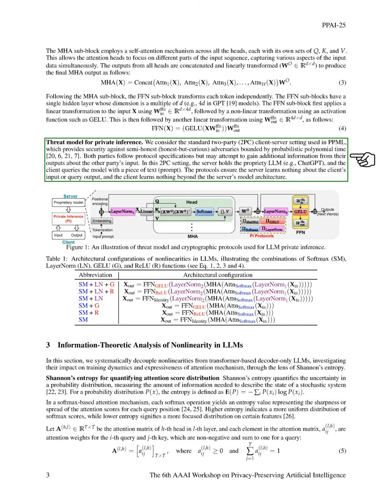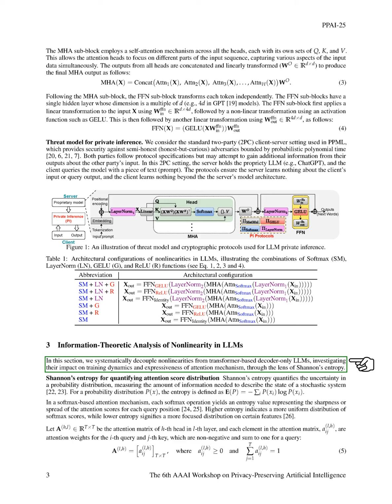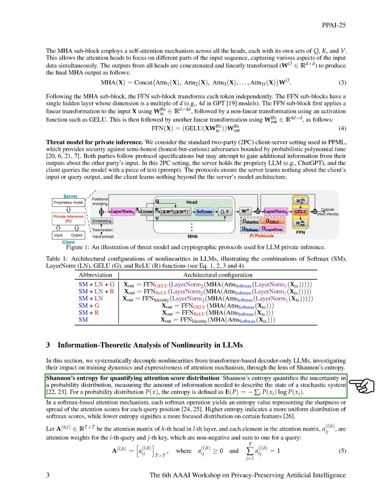Section: Information theoretic analysis of nonlinearity in LLMs. In this section, we systematically separate nonlinearities from transformer-based decoder-only large language models, LLMs, to explore their effects on training dynamics and the expressiveness of the attention mechanism, using Shannon's entropy as our framework. Shannon's entropy helps us measure the uncertainty in a probability distribution, indicating how much information is needed to describe a random system.